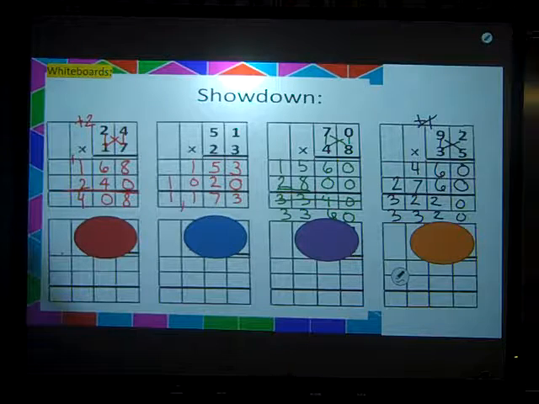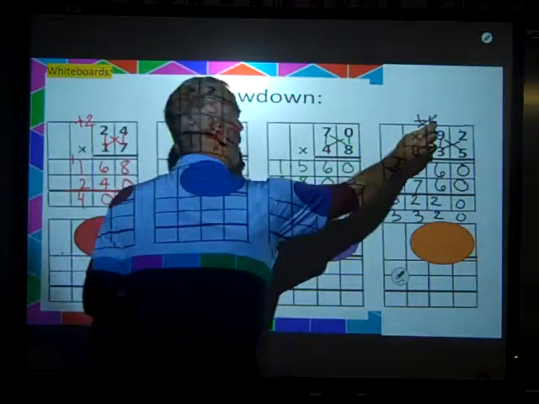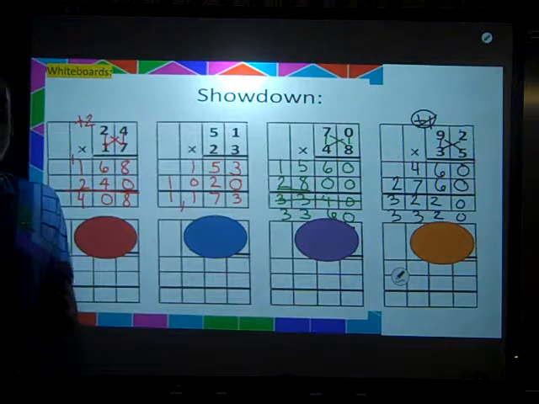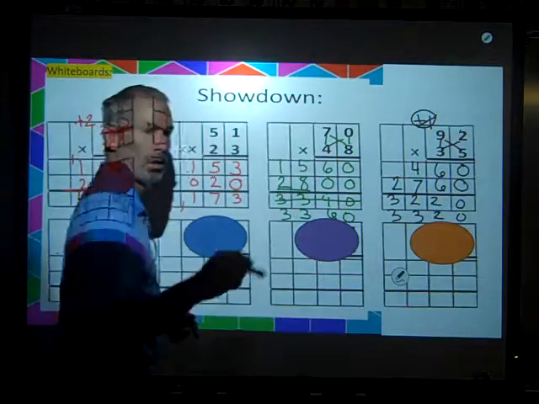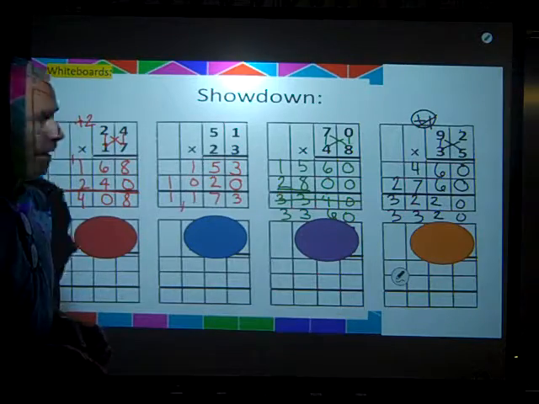Where's your mistake? Is it in the multiplication? Okay, you know what you did wrong? You added this 1 twice. You've got to be careful. That's something that you have to kind of learn. I can show you, but until you practice it, I always cross it off. Yes, ma'am. After I'm done using it, I usually just scribble it out. Yeah, that's a great idea.